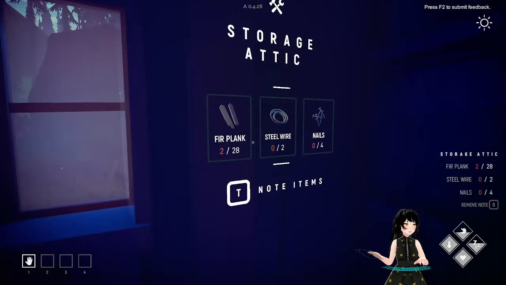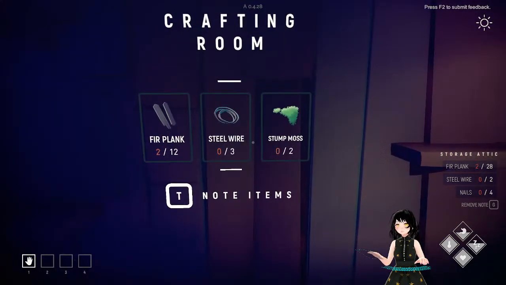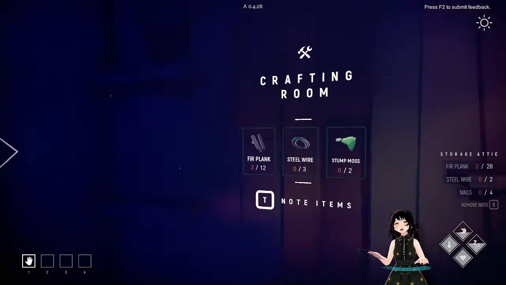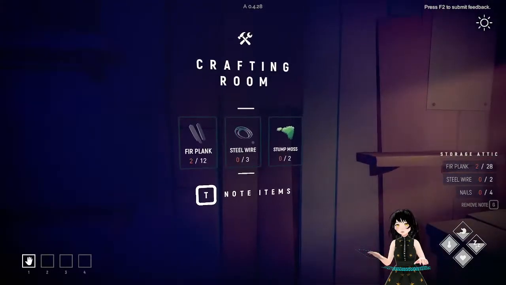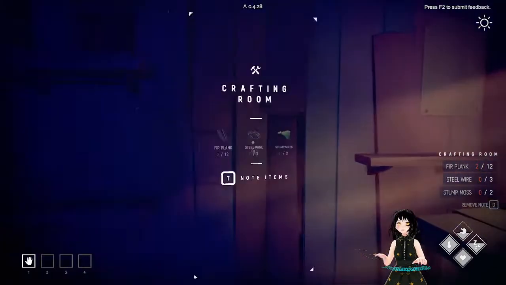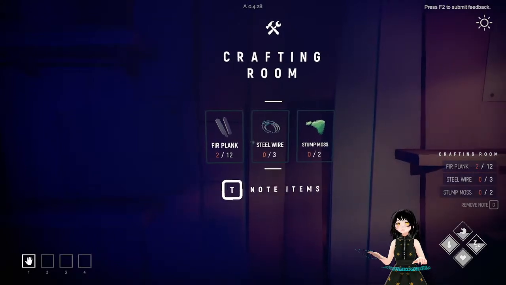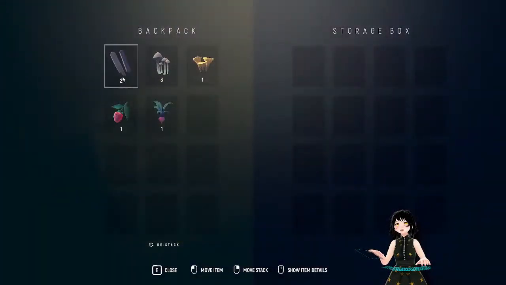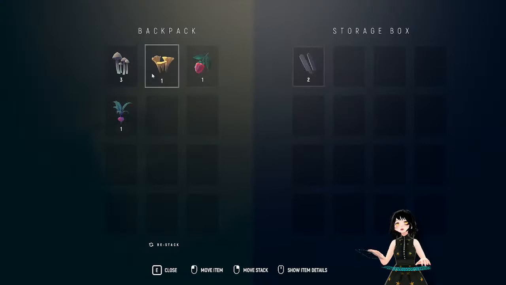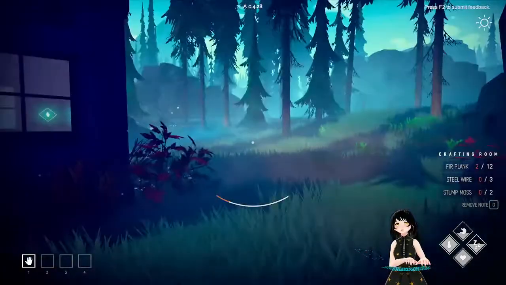Okay, another thing to note is that you can only have one quest-ish. I guess you could call it a quest tracked. So only one at a time, apparently. Yep, so we need 12 planks this time with 3 wires and 2 stomp moss. I feel like I should store some stuff, but I don't know when. Should I? Maybe not. Not right now. I don't have much in my inventory anyway.